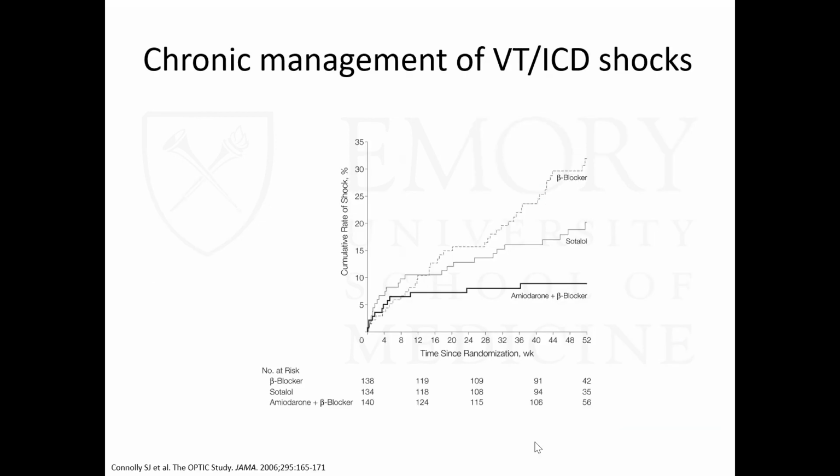I do want to mention for people who have VT and recurrent ICD shocks, the reason that we almost always jump to using amiodarone as an initial drug, even though it is toxic, is that it's far and away the most effective. There is some randomized data here that if you have people with recurrent ICD shocks and VT, and if you compare beta blockers to Sotalol or amiodarone with a beta blocker, amiodarone with a beta blocker is far and away the most effective drug. There's no question that despite its toxicities, it's the most effective oral antiarrhythmic we have, and that's why we use it so much.